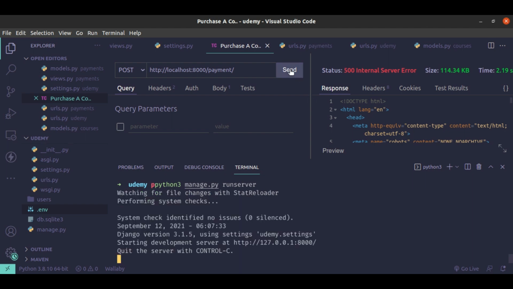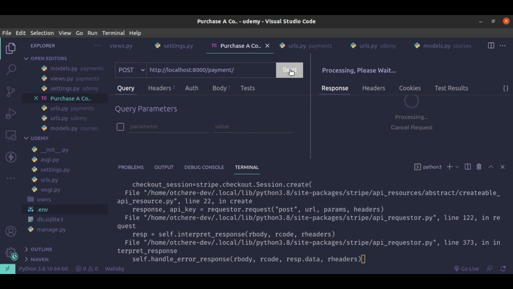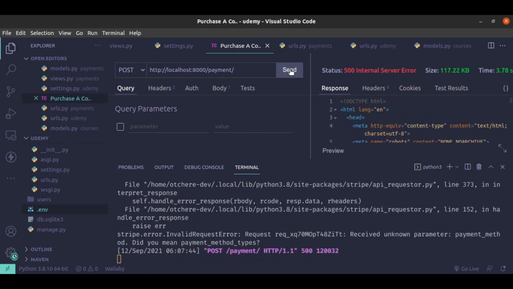Let's send a request once again. Hope no errors. Oh. Okay, so you see you're getting some error over here. It says unknown parameter type.